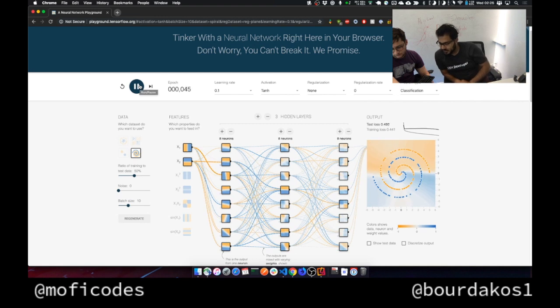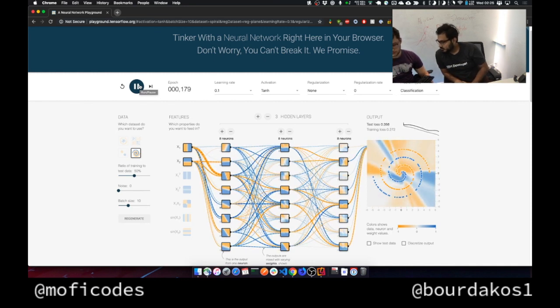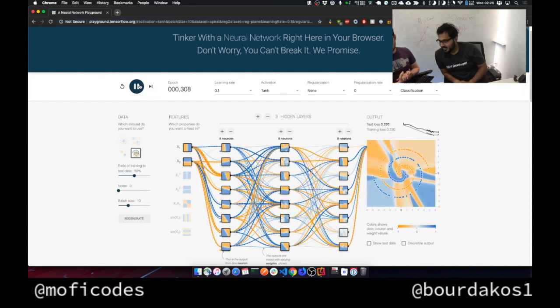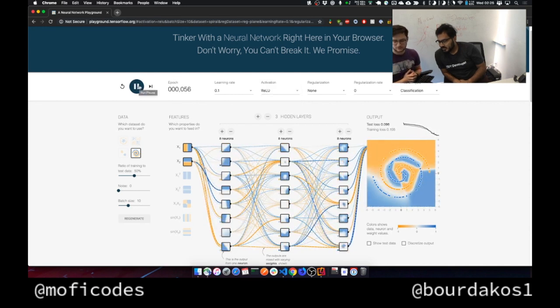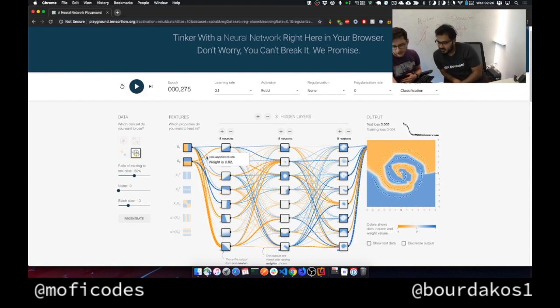We have 12 total nodes in 3 layers. So what does the faster learning rate mean? It learns faster, but would you not? Whoa! We have an earthquake. So sometimes whenever you have a faster learning rate, it can jump past the optimal solution too fast. A slower learning rate is more like baby steps. Is it though? Let's try it right here. But yeah, I don't know. Oh, wow. Whoa. That was really fast. That's pretty decent. I think we're going to call this one for that. Yeah. So, stop it. And only 247 to show the test data. Wow.